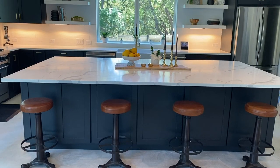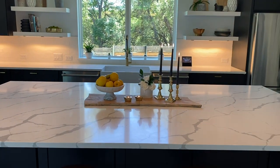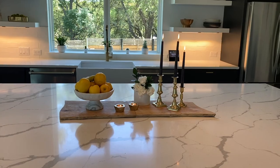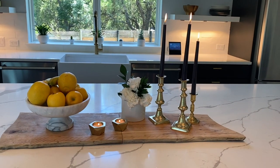There was nothing else like that in the environment, so it didn't make sense. Right. But the trick for that particular thing was just black candlesticks, because then it made it feel a little bit more modern. And I shined them up a little bit. Not perfect, right? But they needed a little bit of shine to them. But that's great. Black candlesticks is very chic. It's really true. And again, back to what you were saying about how the candlesticks were all on their own.